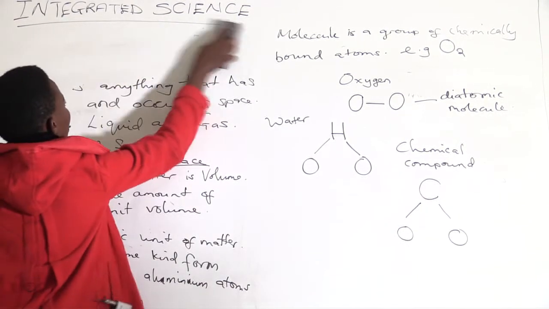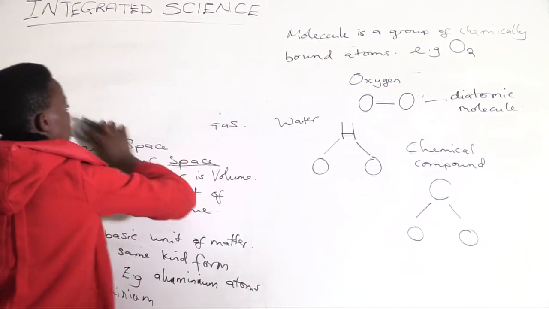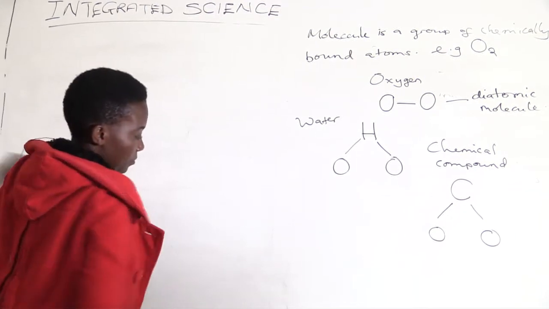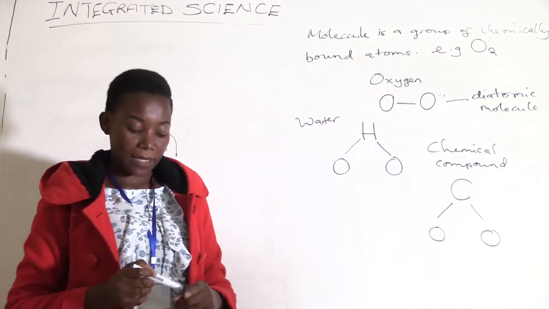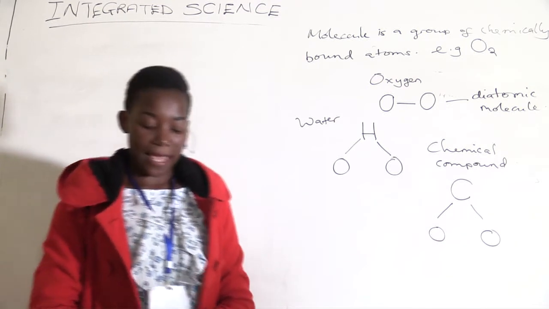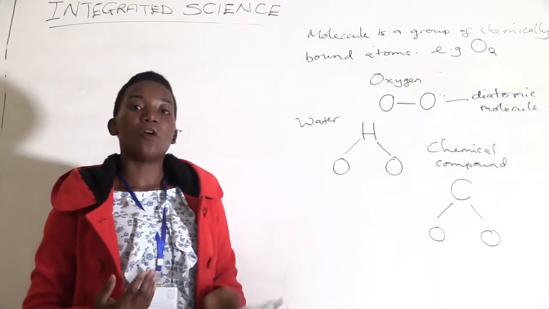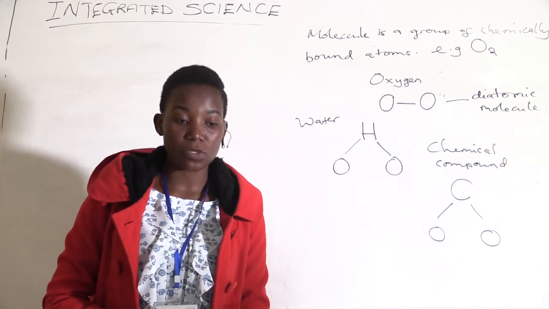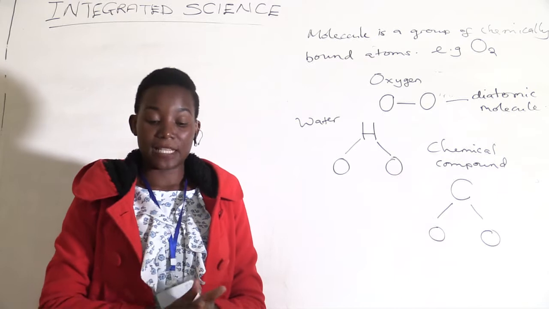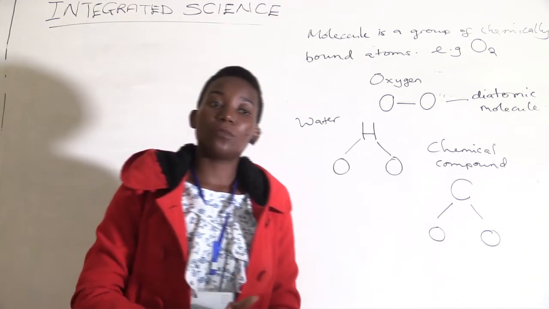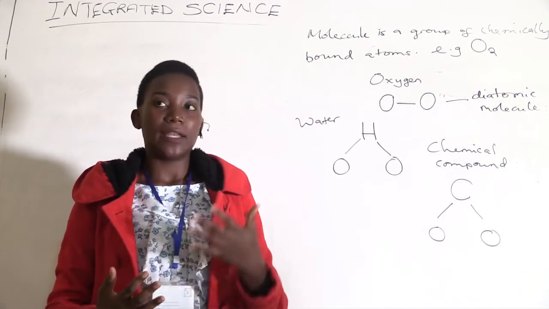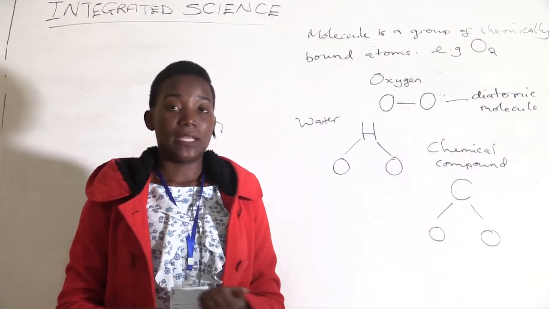We have looked at the components of matter. We have said that the building blocks of matter are atoms, and matter is anything that has weight and occupies space. Then we say that matter can be seen in 3 forms, and we are able to identify the forms using shape and volume. Now, the shape doesn't change, so therefore volume is what determines the kind of state that matter is in.